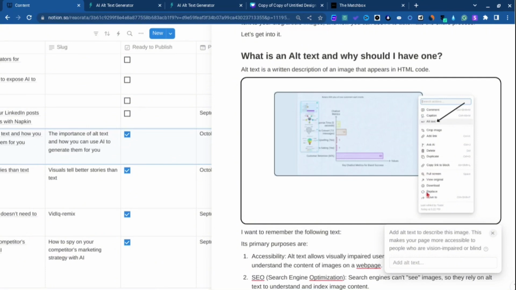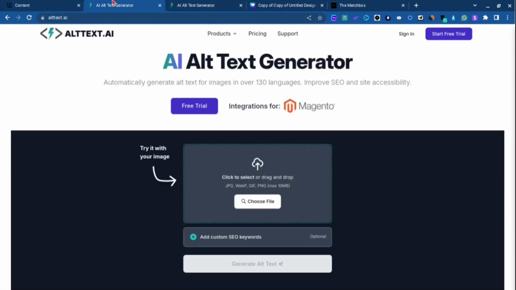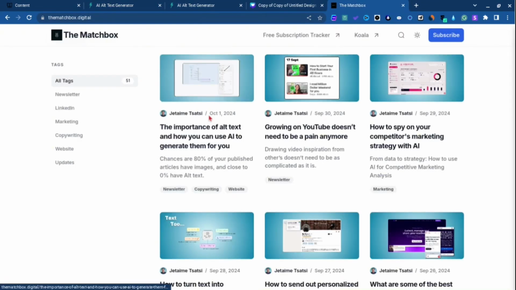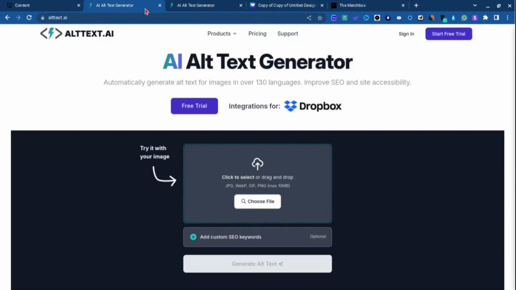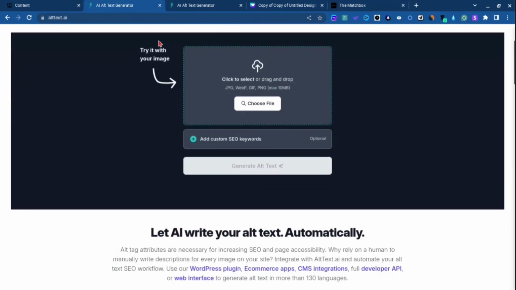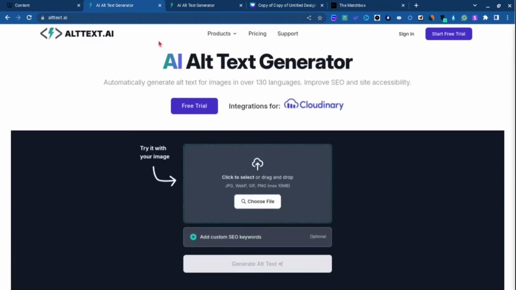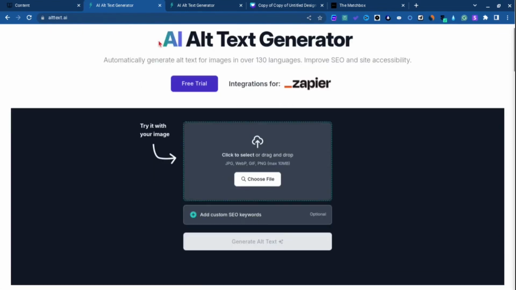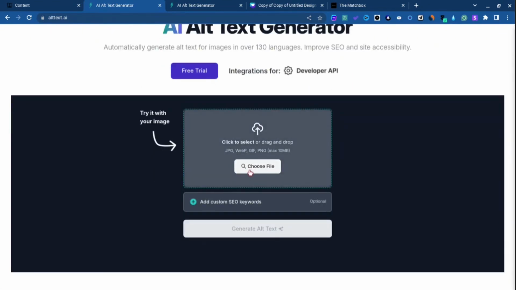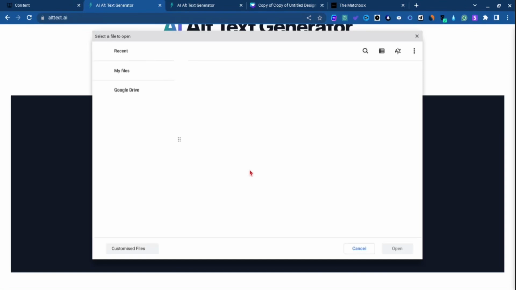As the video goes on, you're gonna see what I mean by a written description of what the image is all about. If not, my bad. Just go and read this newsletter over here, because I'm a better writer than I am a speaker, even though I enjoy recording these videos more than writing. But yeah, let me show you how it works. This is completely different to the main thing, so you get what I'm trying to say, right?